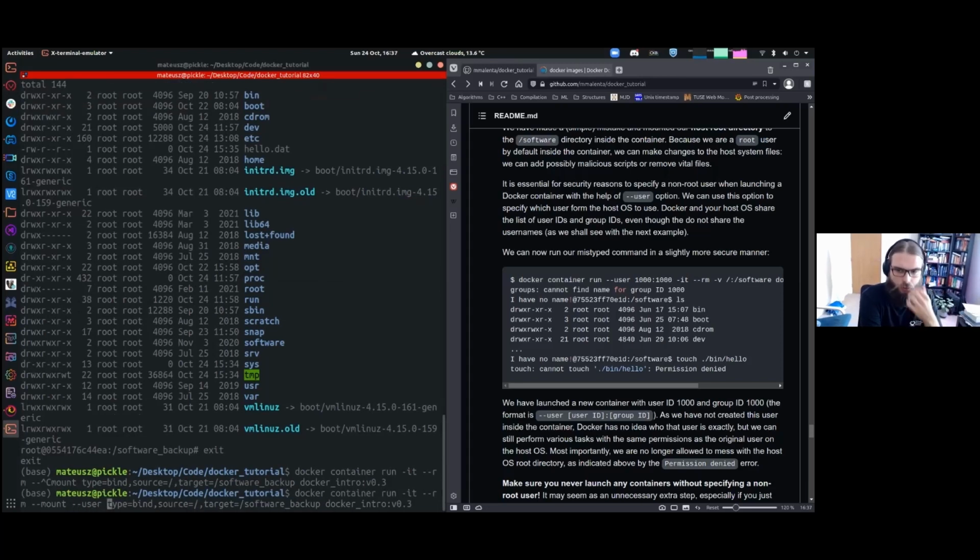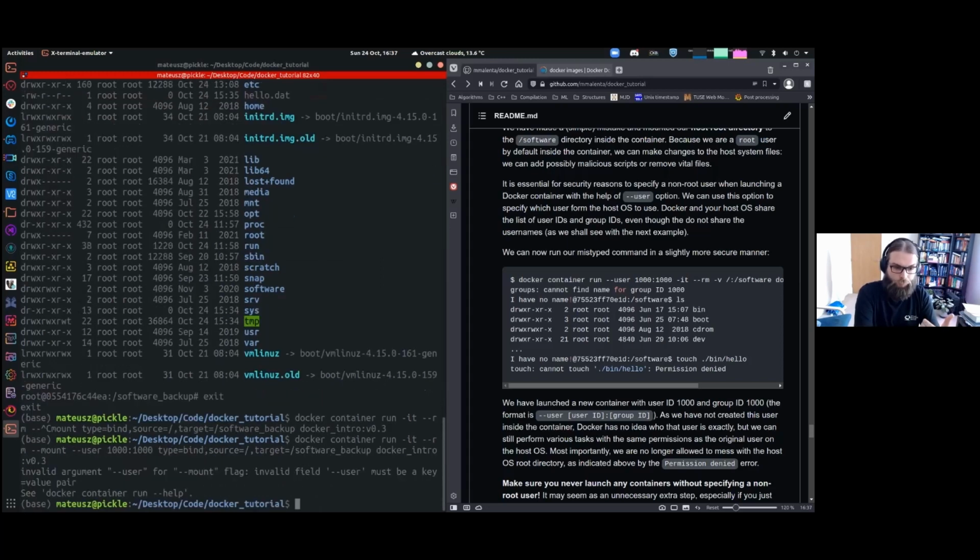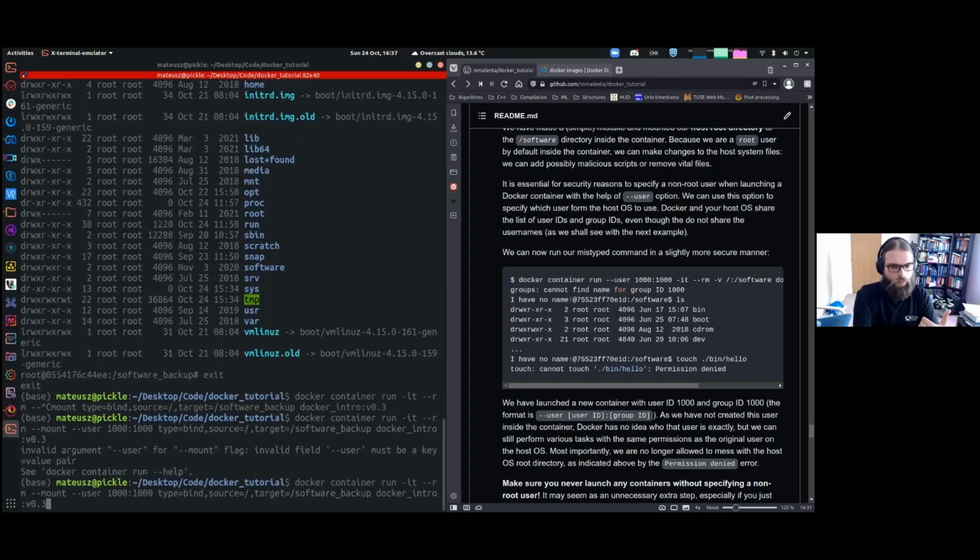You don't need to run this command, especially if you don't know your user ID, because with Docker you have to provide a user ID, and then I separate it by a group ID. Oh yeah, mount user. Typo. As you see, typos everywhere.